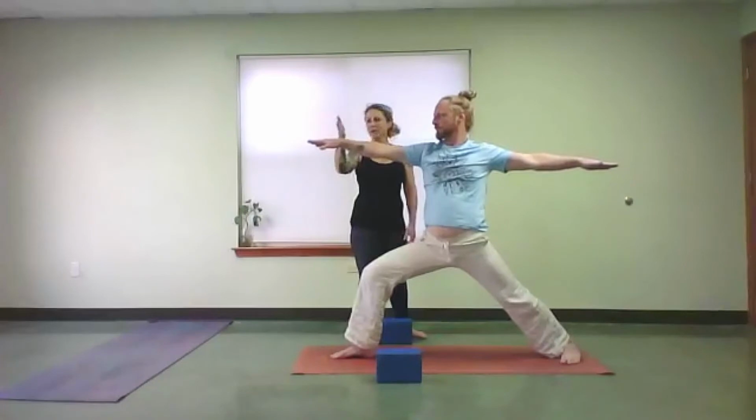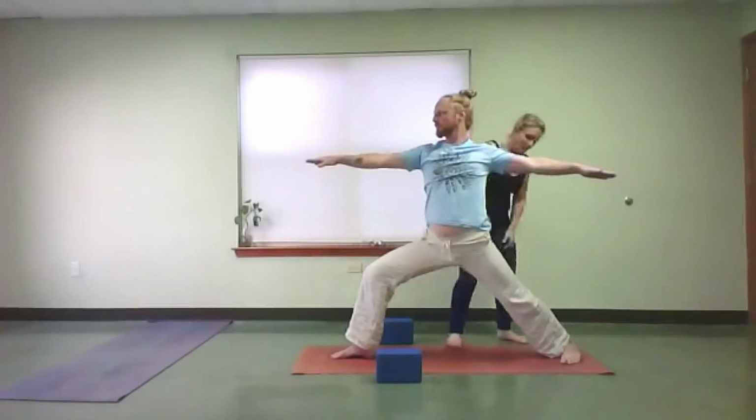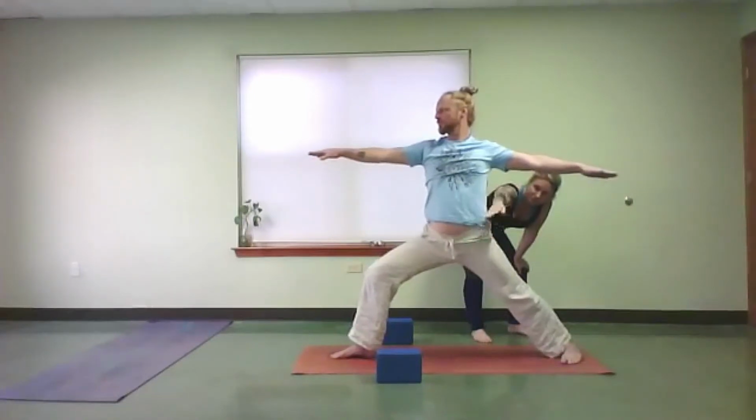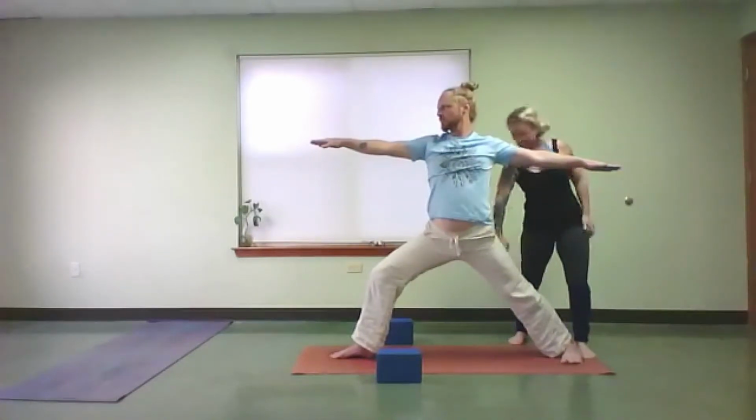Whenever he's ready. So generally, he can take this front foot forward a little more. Yeah, and bend that front knee a little more. Generally, your feet are underneath your wrists. He's pressing down. He's pushing this thigh bone back, so push this thigh into me. This hip is shifting forward a little bit for him, so I'm wanting to push down through the pinky toe edge and then push back.